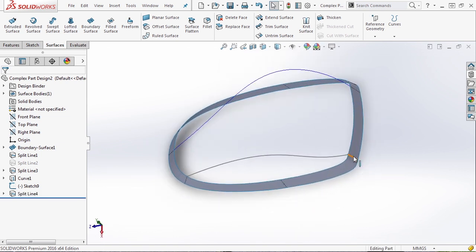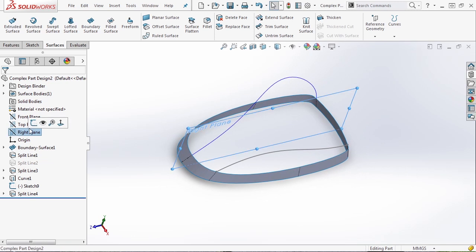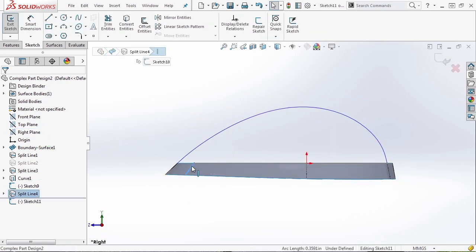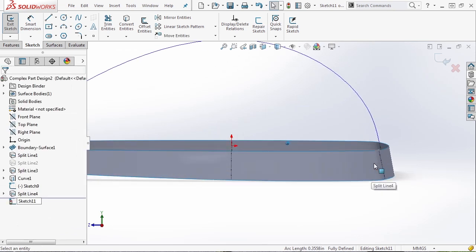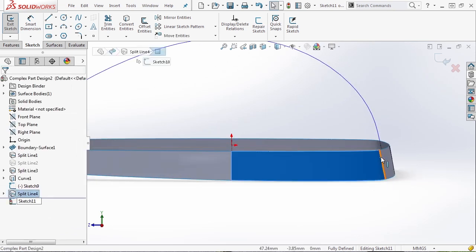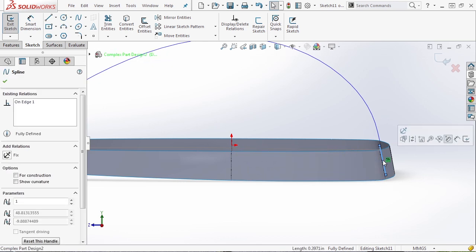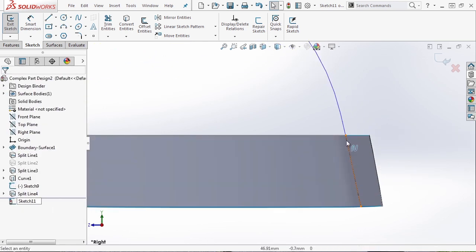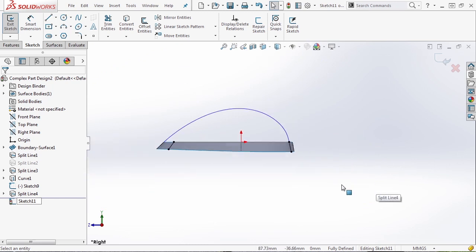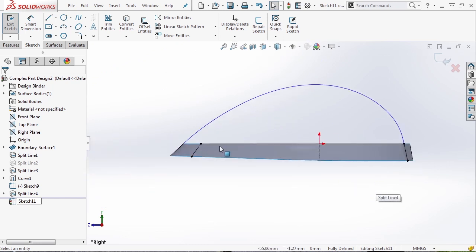So now that we've created these, we can go ahead and again sketch on the right plane, and we can bring these edges in by using convert entities and making them construction. And I'll do the same thing over here as well. Now, you don't have to use convert entities and construction, especially in these cases, because we actually physically have edges there that we can grab. But I typically like to use that option, convert entities, and then making these edges construction, because it makes it much easier to grab points inside of your sketches.